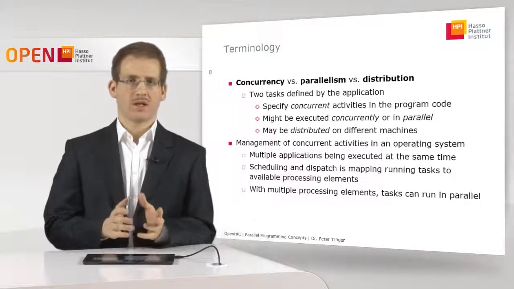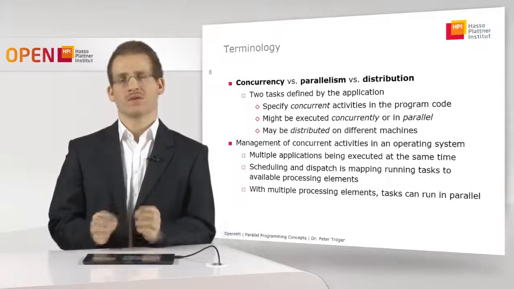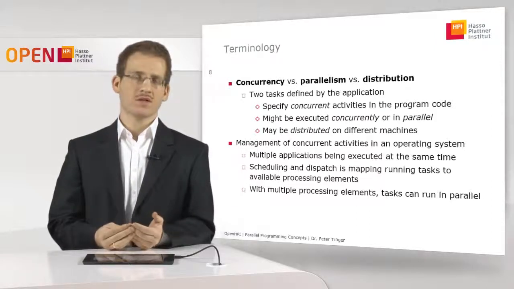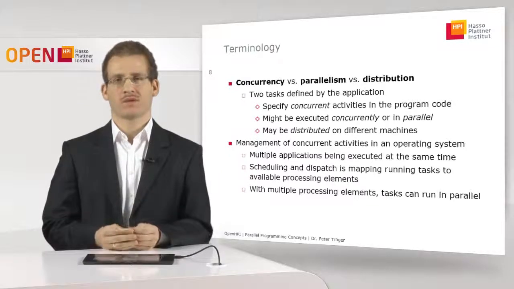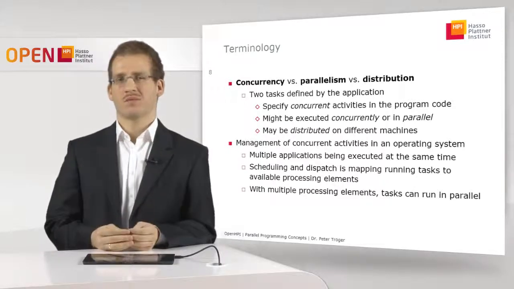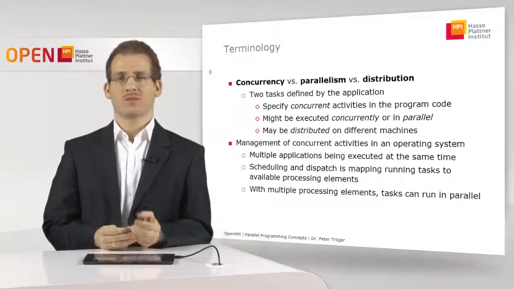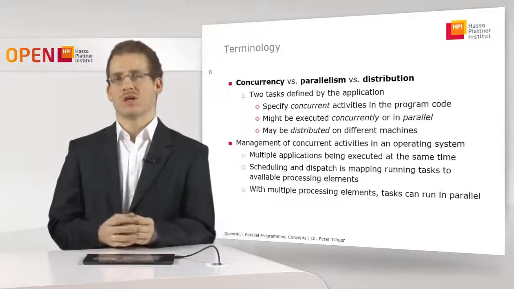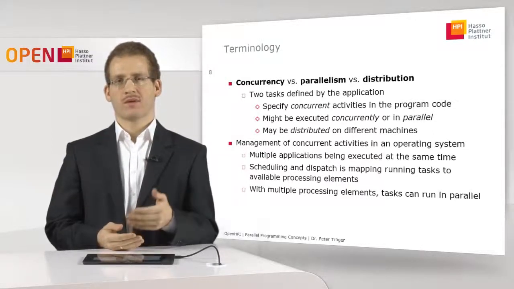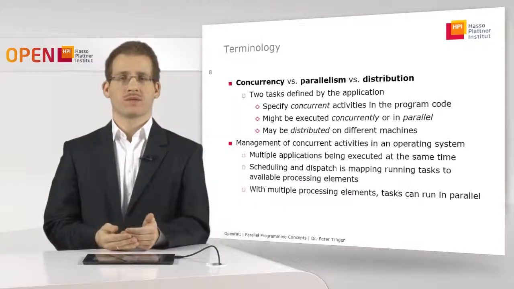Let's take different examples to sharpen these terms: concurrency versus parallelism versus distribution. Consider a single application defining two tasks. Writing those two tasks in program code — for example by writing different functions or creating different threads — is what we call a specification of concurrency in the code. This concurrent code may then be executed in parallel when parallel execution resources, meaning parallel hardware, are available. The next step could be distributing those tasks over different machines, which is the move to the shared-nothing world. Managing concurrent activities is a classical task of the operating system, and the question becomes how we express concurrency in the programming language and software.